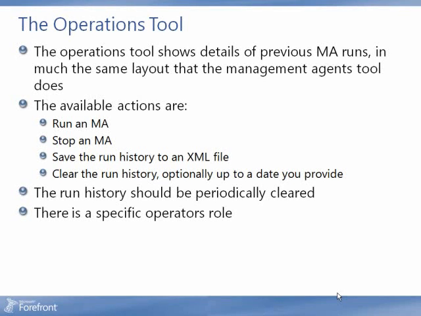Remember that if you view an older run of an MA, you'll see a list of anchors or DNs. However, the properties of the object are the current properties. If the object has changed since that run, only the current state's available. In other words, it keeps the statistics, but it doesn't keep a complete copy of the state of every object at that time. And of course, you might be looking at a history from weeks ago and an object that's current.